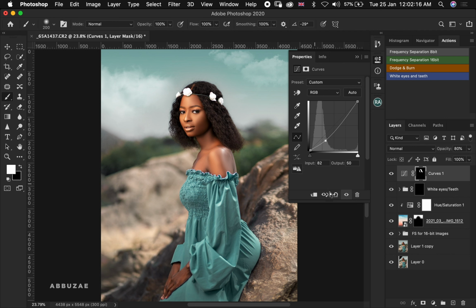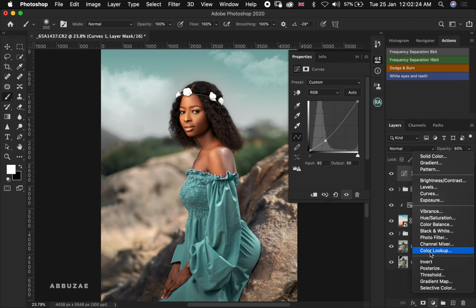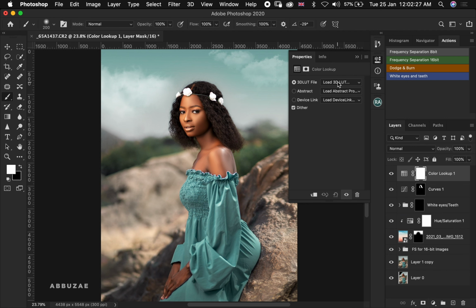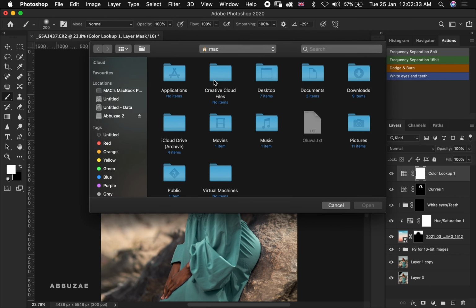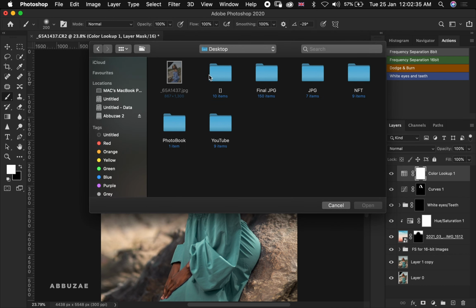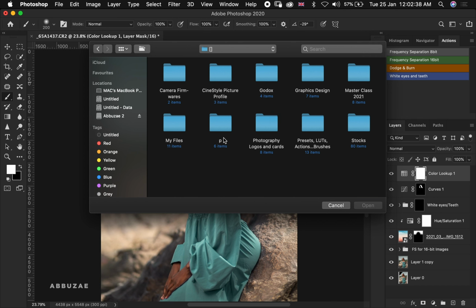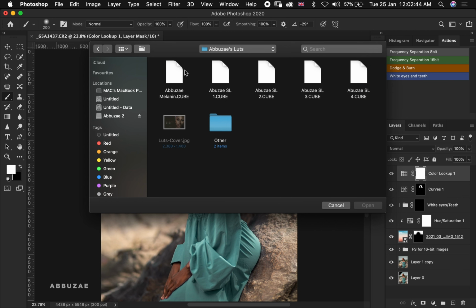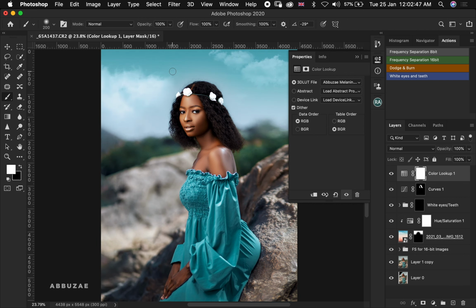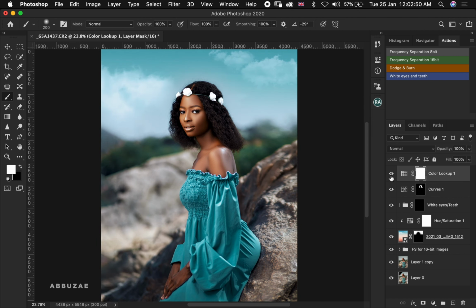So I think the next thing we are going to do to this image is go over and add a LUT to the image and see how it goes. So we just go over to adjustment option here and then move over to color lookup, and then we go to load 3D LUTs and navigate to where we kept our LUT. So as for me, it's on the desktop inside this particular folder, presets/LUTs, and then we move to Apuse and select this melanin LUT and see. Wow, this kind of looks good. Before, after, before, and after.